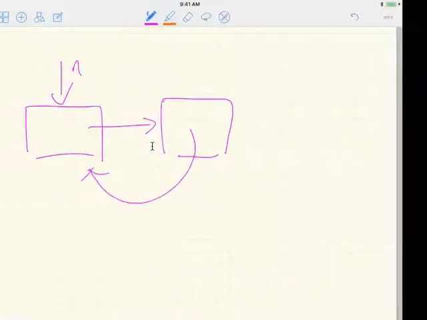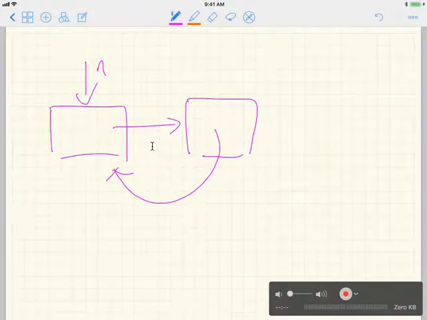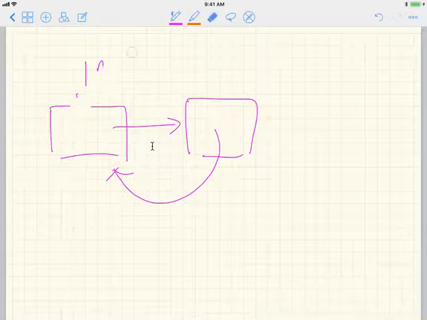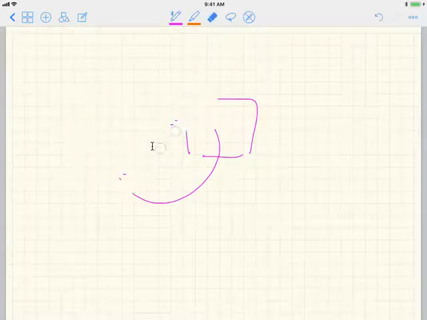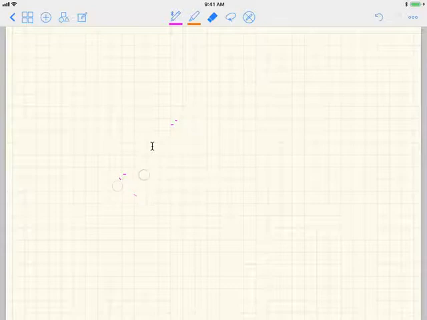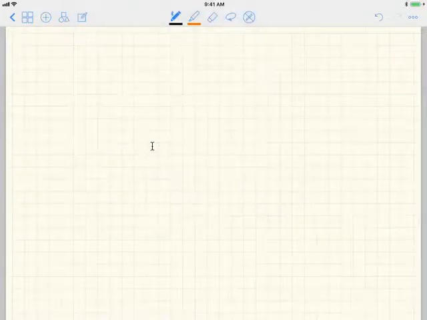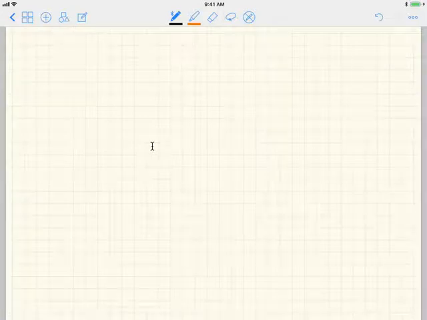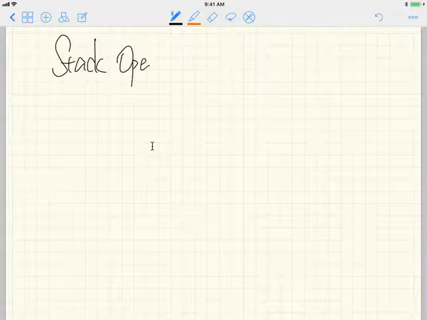It's very easy. Okay, let's think about what the stack operation is, and I'll contrast that with also the queue in just a moment. Okay, stack operations over here.